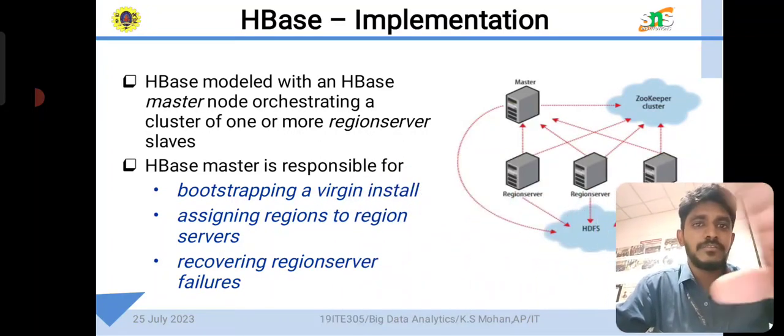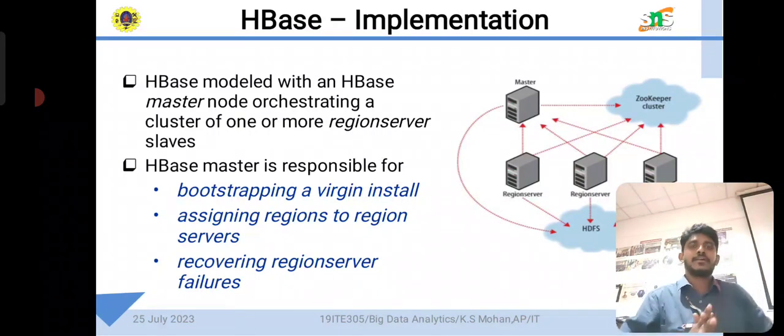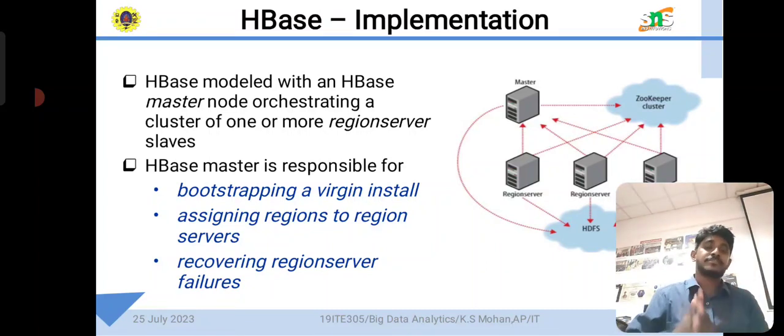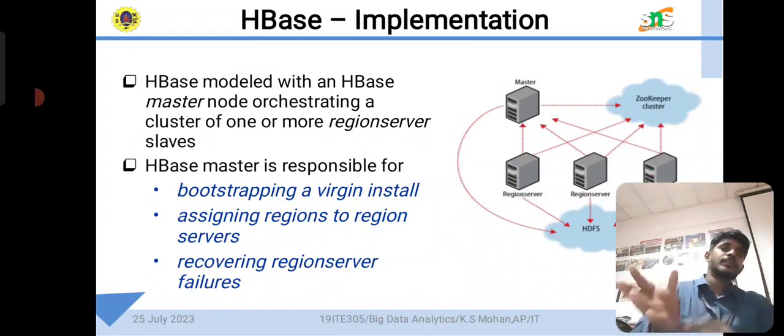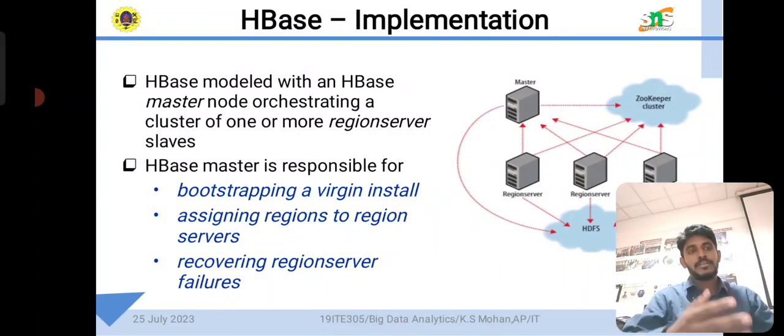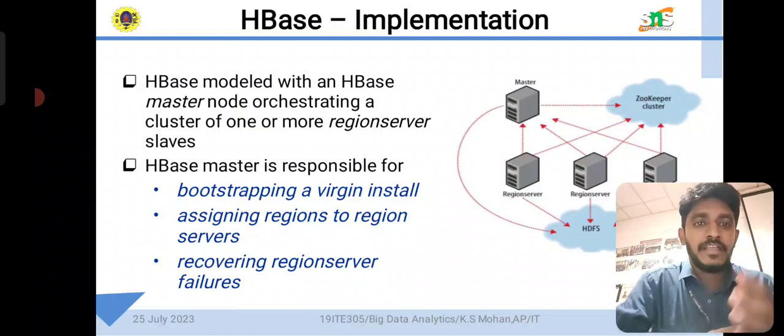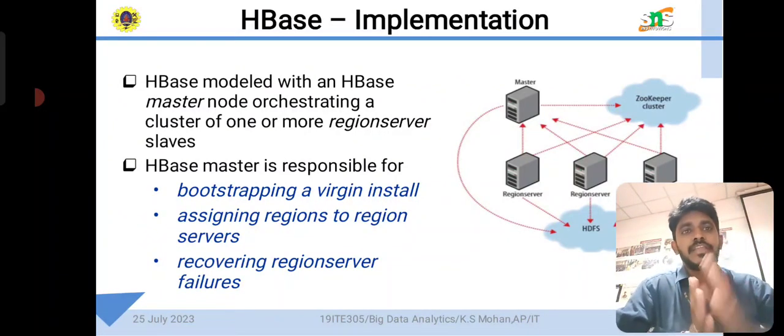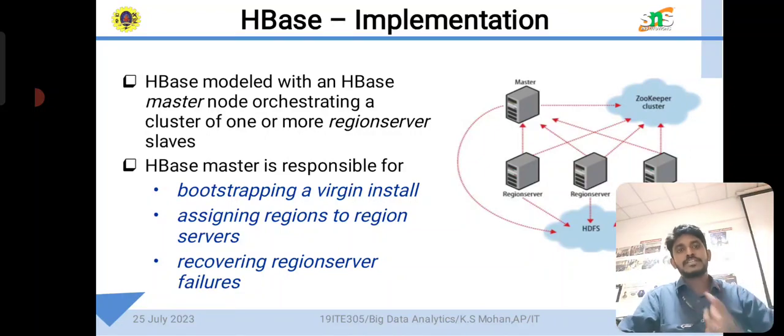In this architecture, the HBase master is responsible for bootstrapping and assigning regions to region servers, and recovering from region server failures. Suppose a region server fails, then another region server will take over the process to avoid the failure. By this method we can implement HBase.